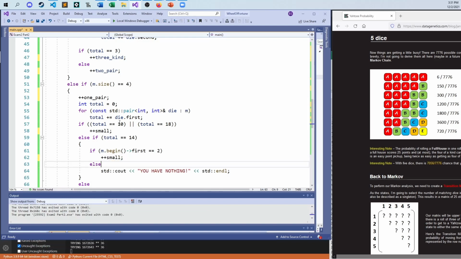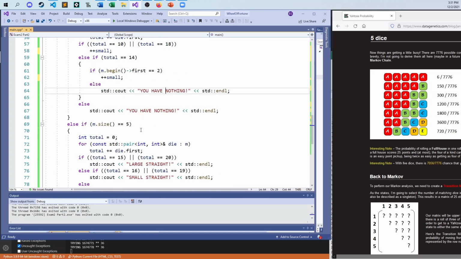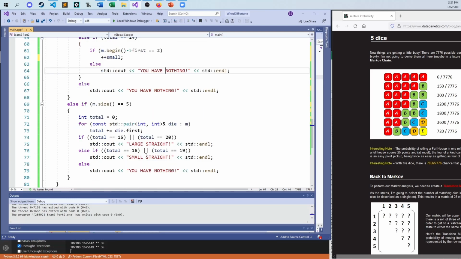And then I don't have to increase anything here because nothing is already accounted for up here. Remember that we did 1 pair, but we just kind of said it was nothing. Or maybe it is nothing, but we'll see. I've never actually done this like this before, so we're just going to try it out.